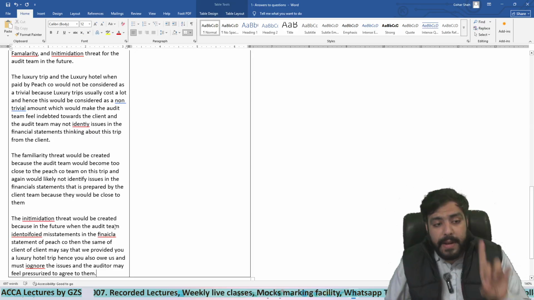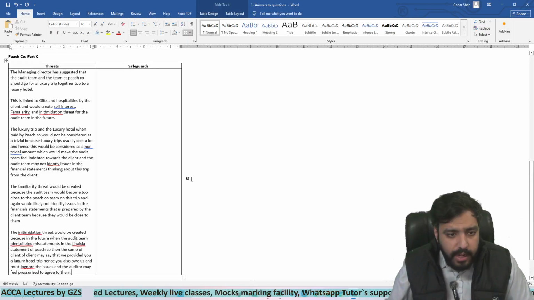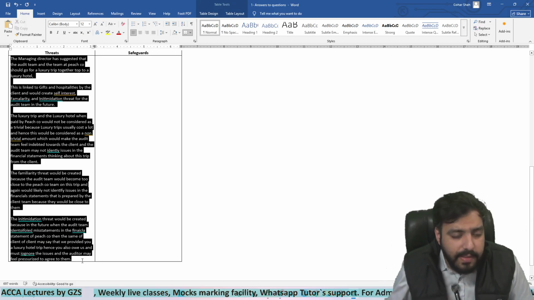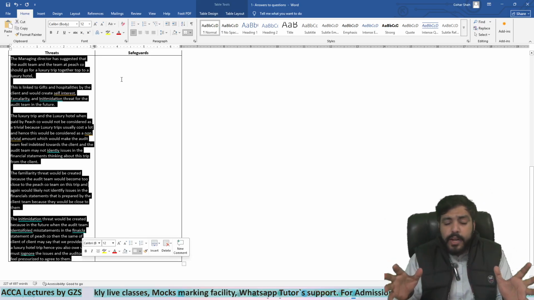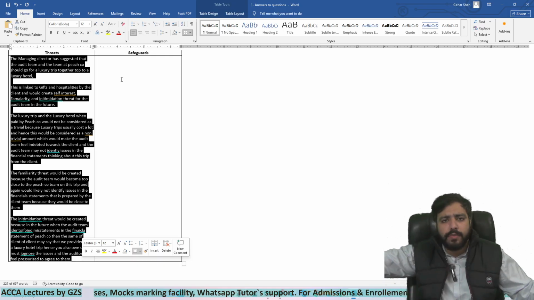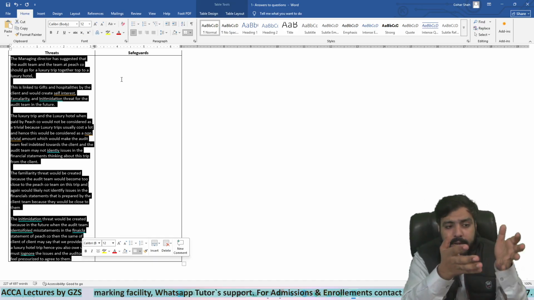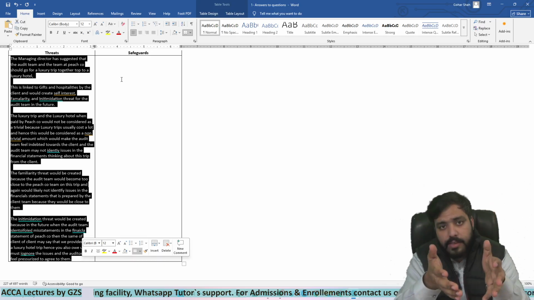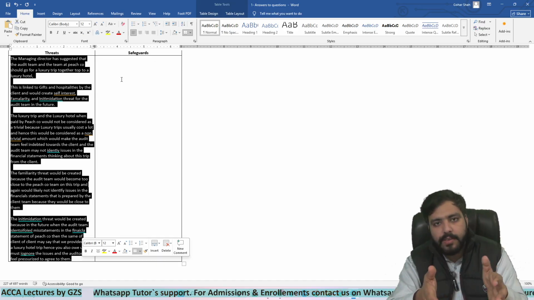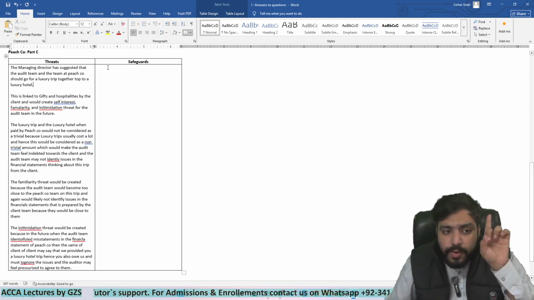Now, again, I'm repeating this. This whole answer that I've written down right here is a very, very professional answer. This is a very ideal answer. And as a student, if your aim is to write ideal answers within the exam that explain every aspect that is wrong with the scenario, you will fail your exam. Why? Because this alone is going to take me 10 minutes to write. Then I will have to write down a safeguard against it, then identify one more threat, then a safeguard against it. So if you are explaining too much within the exam, it is not good for you. This was just an example.